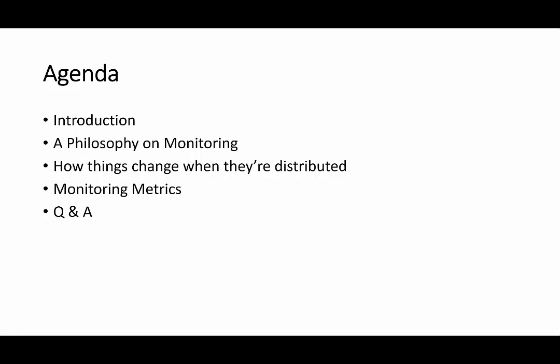And then we're going to finish off by looking at 5 specific metrics that are very valuable when working with distributed systems. We have a slot for Q&A at the end, but please feel free to ask questions throughout the webinar as we go. We'll get around to answering them at the end, and if we don't answer your question during the webinar, we'll reach out to you afterwards and provide you with the answer.